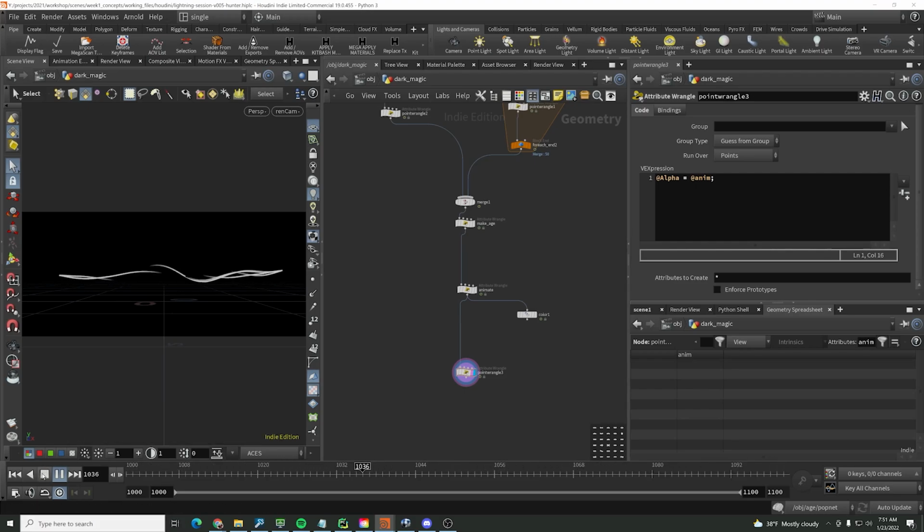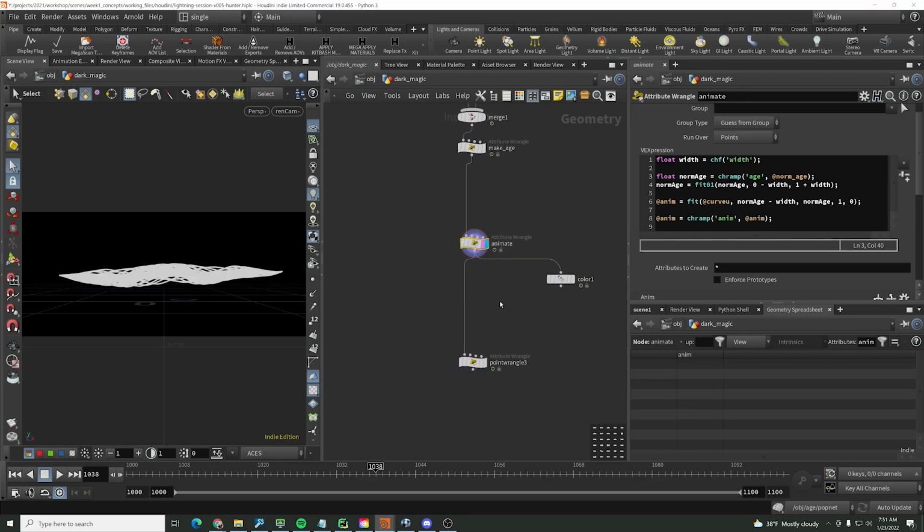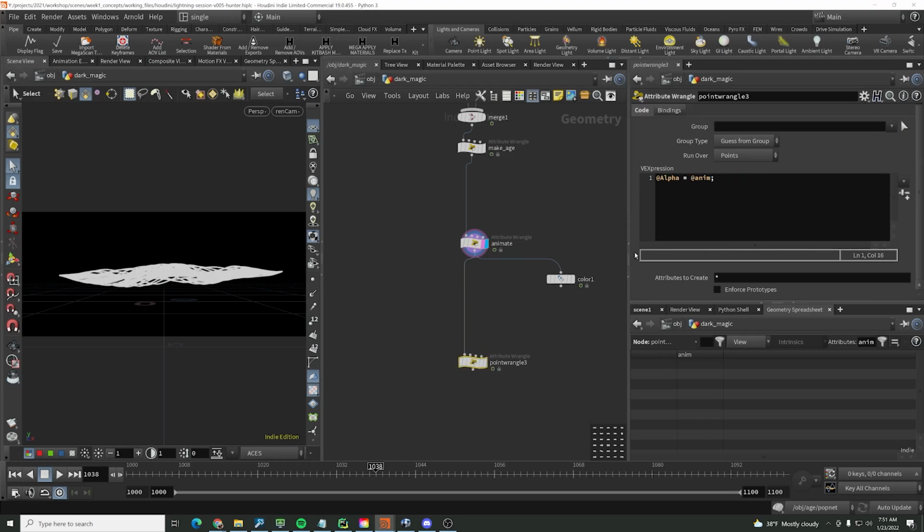So now that we've got our main strands, let's make a couple of extra attributes like width as well. So let's do at width. So at anim, let's fit 0, 1, at anim 0, and let's do like 0.1, I think.